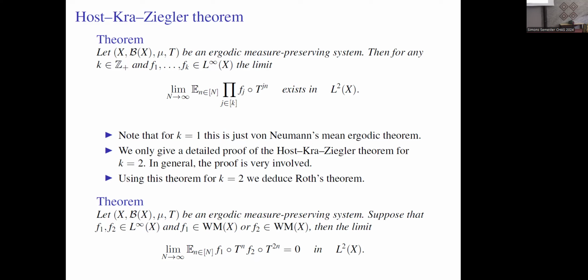I'm quite proud that it was possible to present it in this way. But I don't claim that this is the approach. We just don't need to introduce the definition of characteristic factors, which are understood in the context of this theorem. But if you ask about pointwise almost everywhere convergence, this is widely open, even for averaging operators for k equal 3.